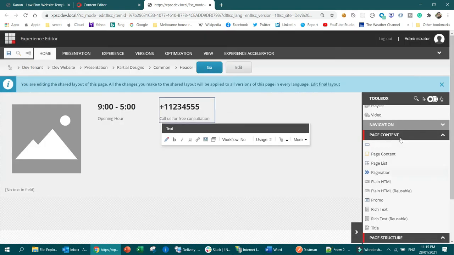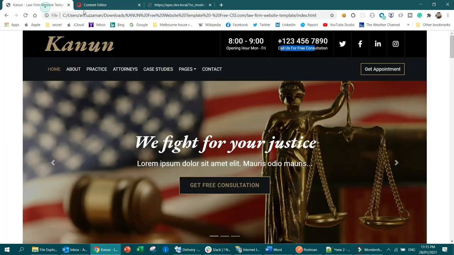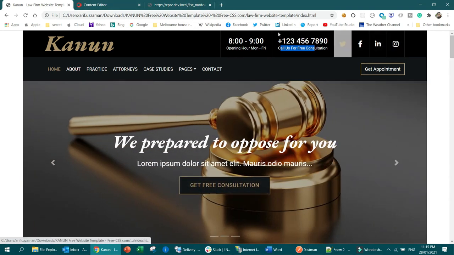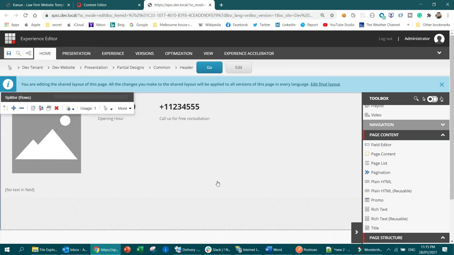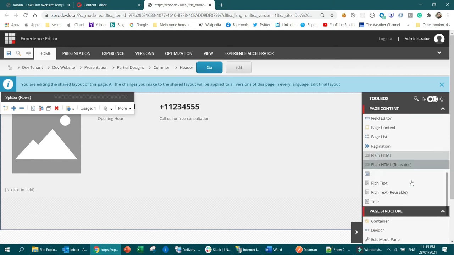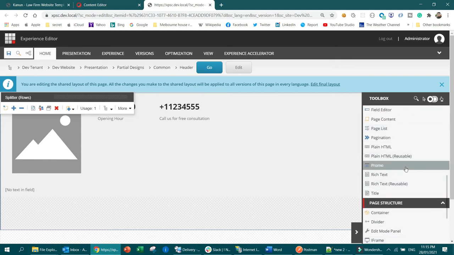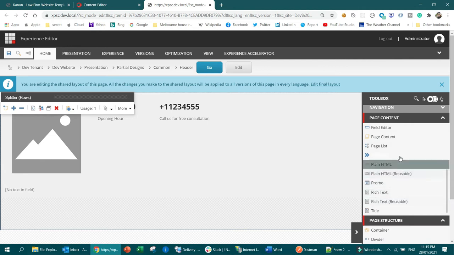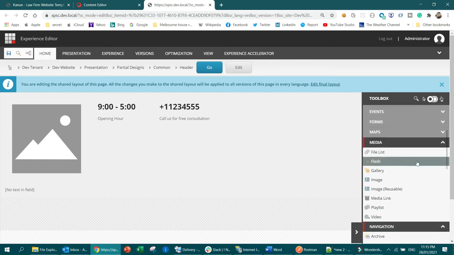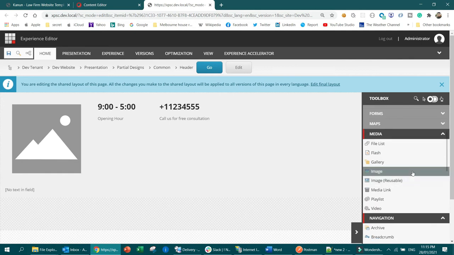Okay, so now, very importantly, the next thing we have to do is these 4 different links basically with the images. There are many things you can do. You can use the list. In the page container we have navigation, and you have the link list. So you can use the link list, or you can simply use any link, whichever you think is good for you. I am actually going to do it with the image. That would be easier for me, I guess.